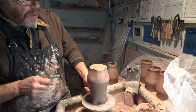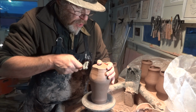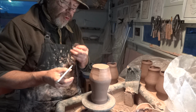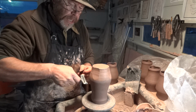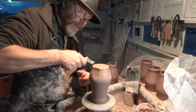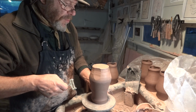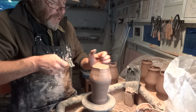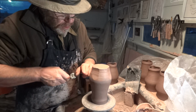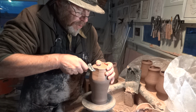So now I've got the four, so now I'm going to do the ones that are in between. When you do this, it's important to make sure that you get the clay at the right hardness. It doesn't want to be too soft, otherwise you don't get a nice clean cut. It gets a little bit messy. If it's too hard, you know because you have to exert too much force to make it cut. So as soon as it starts to cut, you want to just let it go down, and I aim to come out sort of here, you see. Let's do another one.